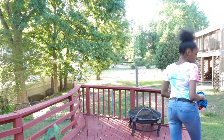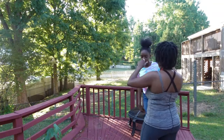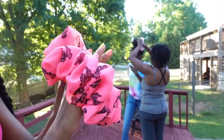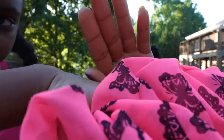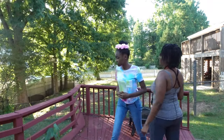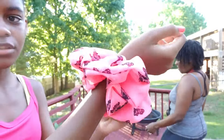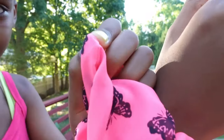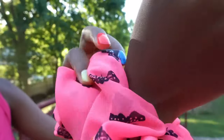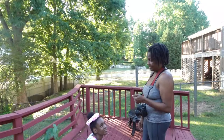My favorites are the butterflies. You know, I just said those are my favorites, but I like the butterflies. I get to do the butterflies. I absolutely love the butterflies. Look at them. They're so pretty. And it's like sheer. I think it's called sheer when it's like this. Beautiful, isn't it? Are you done? Yes.